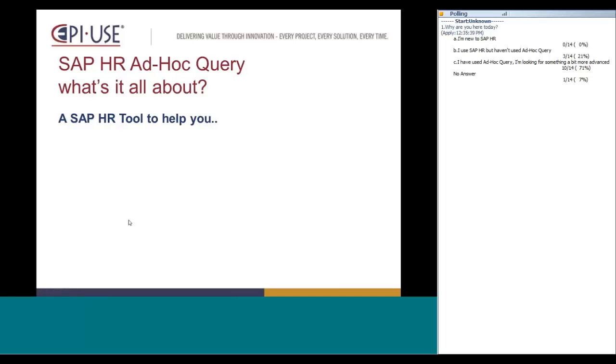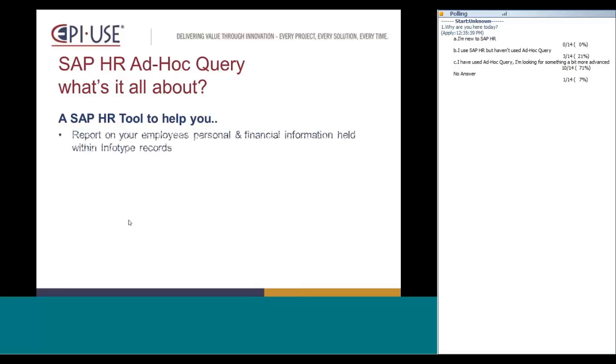I've been using SAP for the last 13 years, and specifically HCM, so pretty much all the modules you'll find within SAP, from recruitment to payroll to talent. So I think I've got a great understanding of how the system works, and more importantly, the intricacies of reporting, because there is always a bit of a challenge with some of the basic tools that shipped with SAP. One of the tools I'm going to take you through is our friend Ad-Hoc Query.